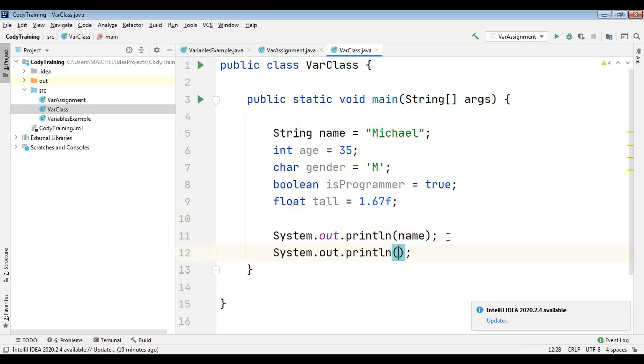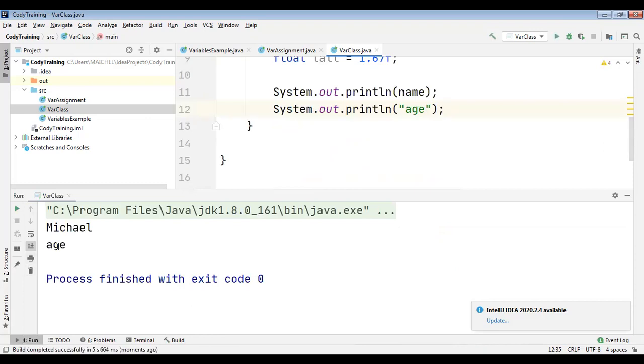Again, I will do the same to print age. Here, if I put age in quotes, it will print the word age, the word itself. If I run this program, it prints the word age, which is totally wrong.